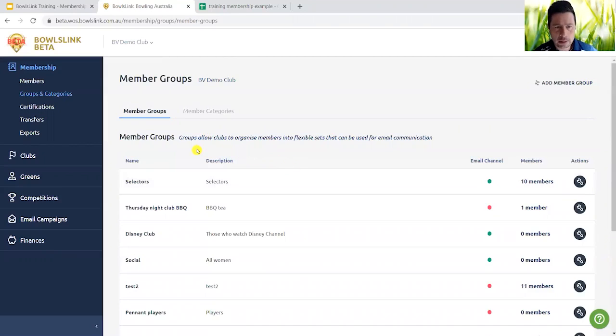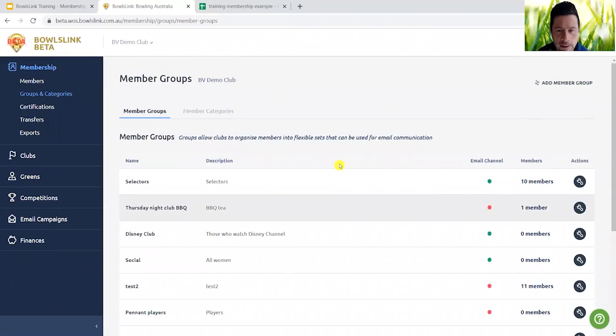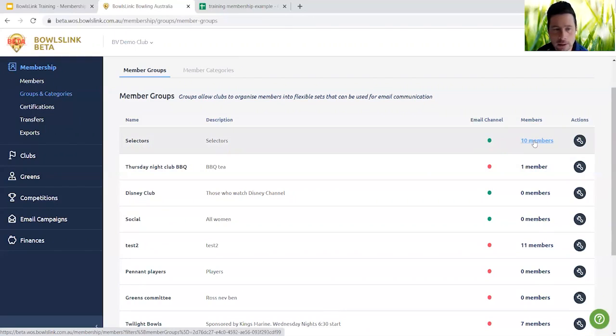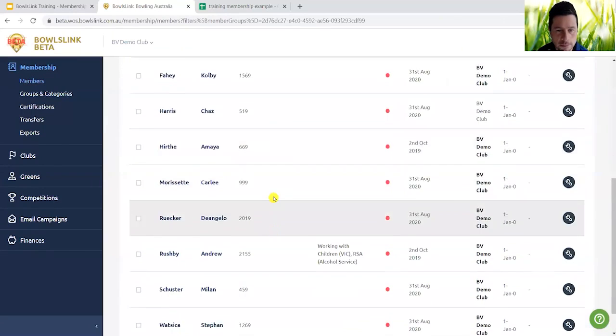As it says up here, groups allow clubs to organise members into flexible sets that can be used for emailing. So basically, when I think of member groups, you don't have to use them, but I might want to put my selectors into a group like this particular club has. So straight away they can see who that is.